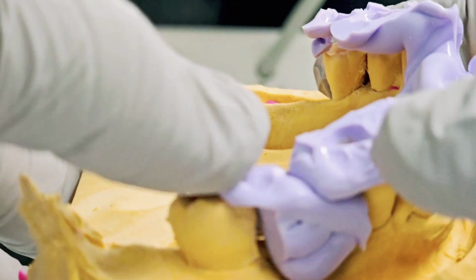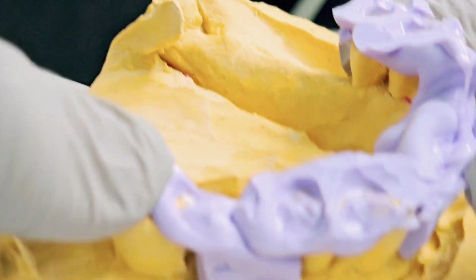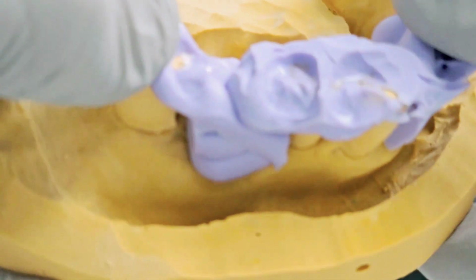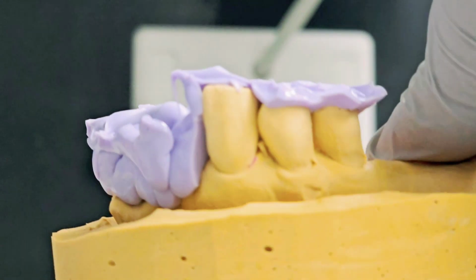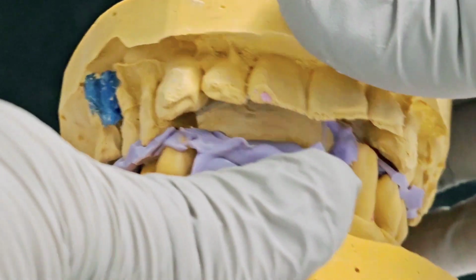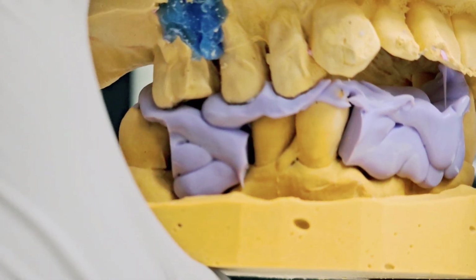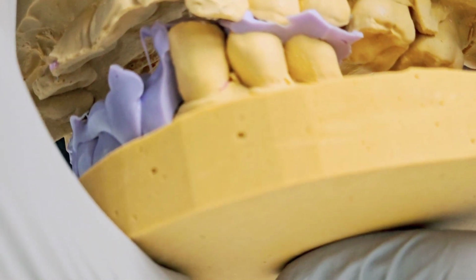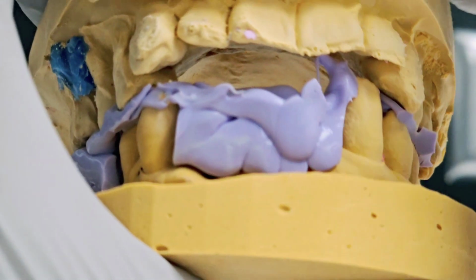Now it's seated, but it needs some more adaptation here. But I think it looks good. And also the other side. It is sitting well. You see that there is no space in between. So now with this, we are going to occlude the opposing arch. There you go. Now I think it is biting well. You see that it has a very unstable bite. That's why it is important to get a good bite registration.